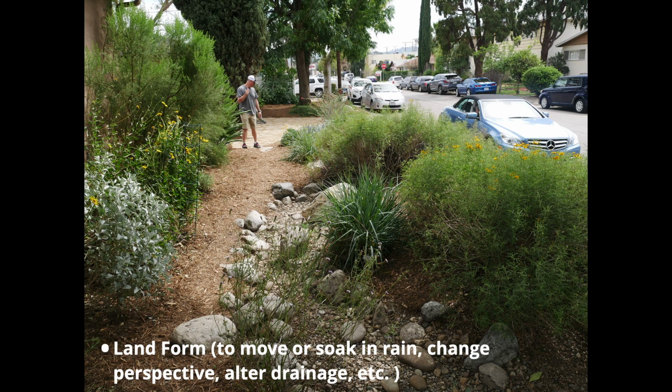Now, one thing to be careful of if you are doing that is make sure that that mound doesn't get so high that if there ever is a huge rain event, you don't want the foundation of the house to be potentially flooded. So make sure that the base of the house is always going to be at least a little bit higher than the top of that mound on the downhill side. But other than that, it's a really, really solid strategy for your water capture part. You just need to make sure of that one thing.